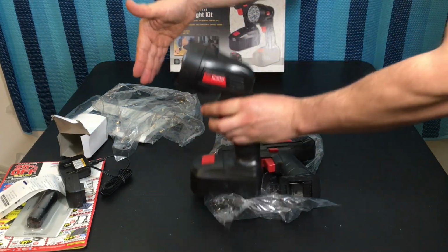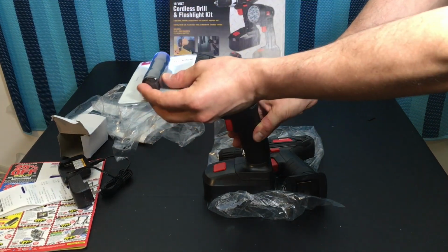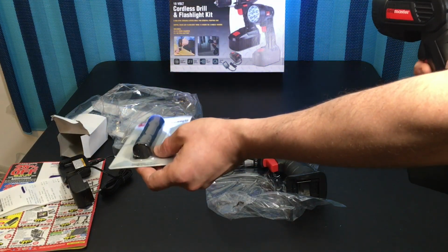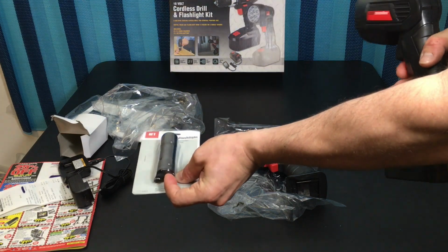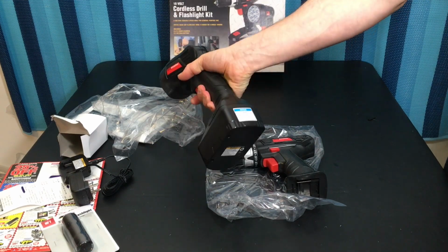It sucks. Just for comparison, let me show you this one again, kind of on my hand here. So this is the light from here. You can tell I'm holding it right here, and this is the light from here. It's almost about the same. So don't buy this kit if you're looking for a flashlight. I mean, it does work. It's pretty terrible.